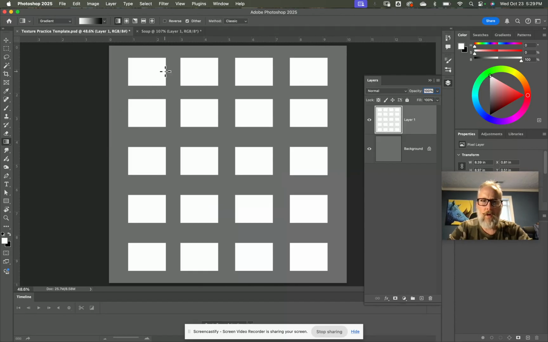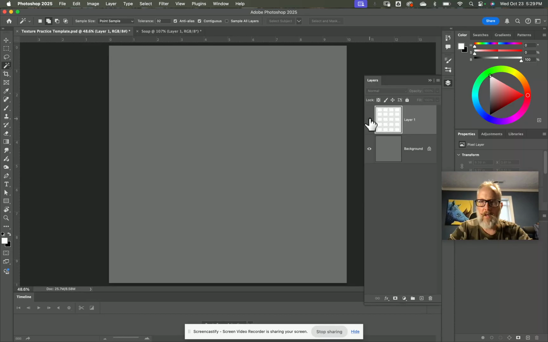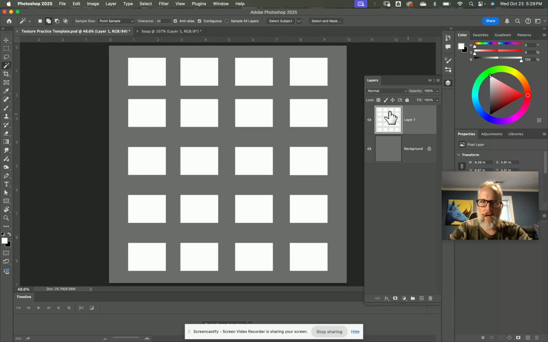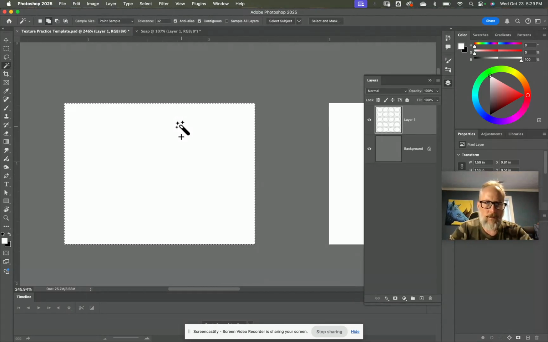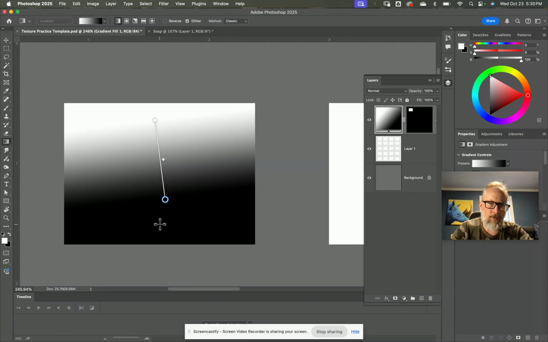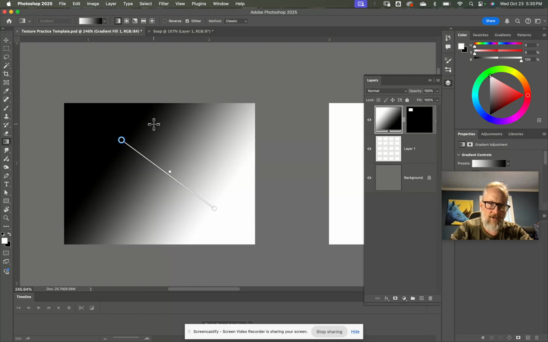In order to put it in one of these boxes, I need to isolate that box. So I'm going to go to the Layers panel. I can poke out the eye, make sure I'm on the right one, highlight this, and select one of these boxes, okay? I'm going to zoom in here so we can see. Now when I grab my gradient tool and go in here, you can see it's going to put it in there. It's going to go left, right, up, down, whichever way I pull, and it's going to adjust that gradient.